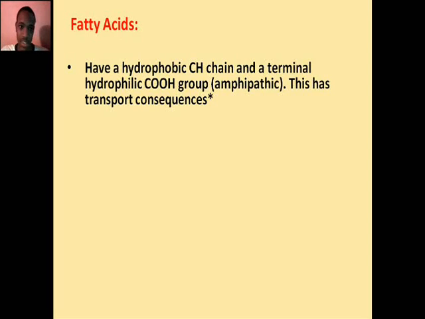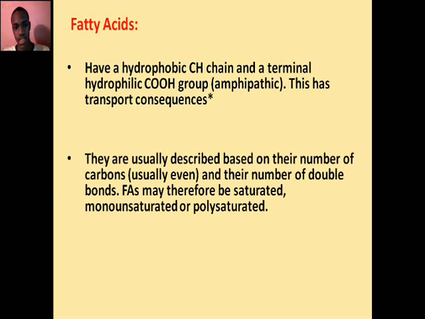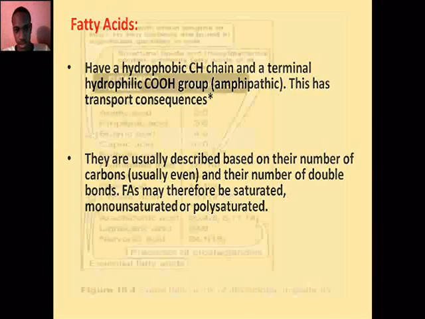Or if these fatty acids are free, well, not really free because they will be joined to albumin. In fact, 90% of the circulating fatty acids would be in the form of lipoproteins, and the remaining would be in albumin. Now, fatty acids are usually described based on their number of carbons, which is usually an even number, and the number of double bonds. And these fatty acids may either be saturated, that means there are no double bonds, monounsaturated, means there is a single double bond, or polyunsaturated.